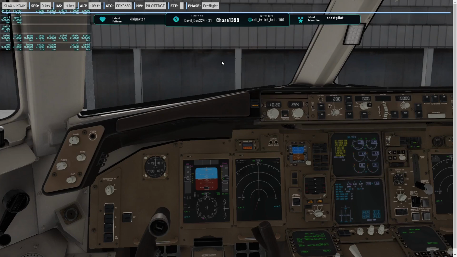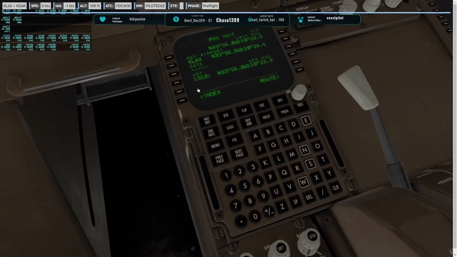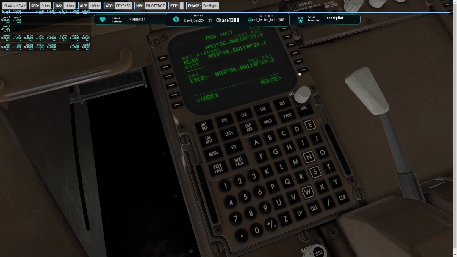Okay, ACARS is started. Now we just have to punch in a quick flight plan here. So we're going to go route LAX, Oakland, FedEx, activate, execute.